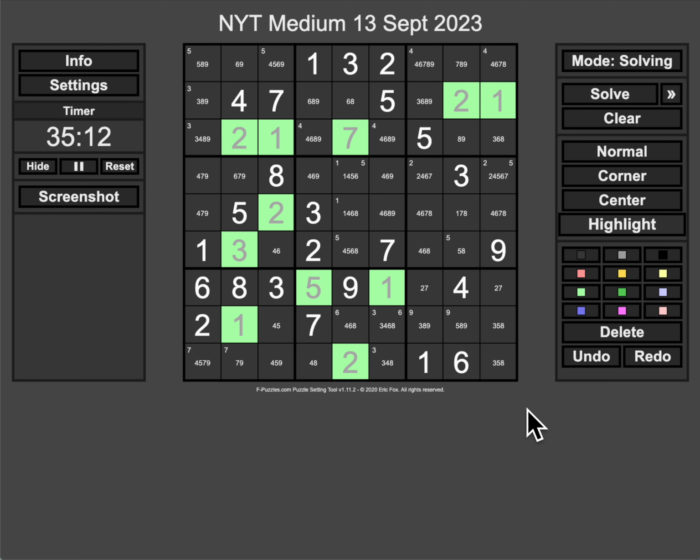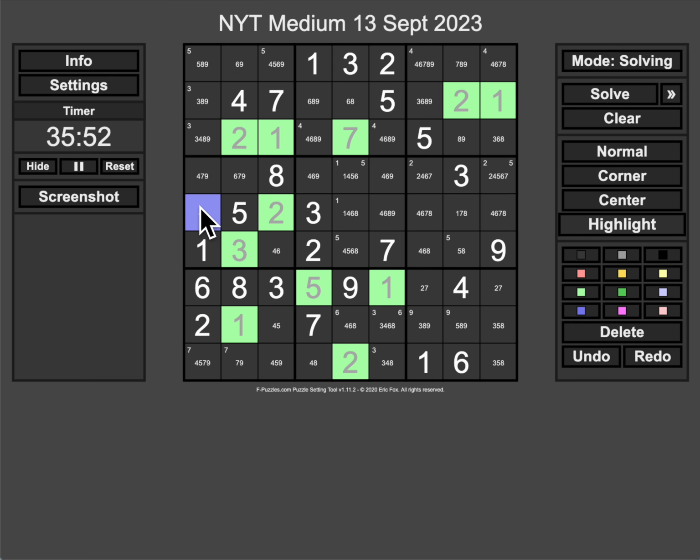Now I missed. Okay, looking in column 1, I got 2 3s, that's it. Oh, well, wait a minute. These are 7. The only 2 spaces for 7 here. These 2 are 7. I don't think this can be 7. I'm pretty sure we got an X-wing of 7s here. So I'm arguing that that can't be a 7. Now, we'll see if that is a false assumption, but I'm going to assume that that's not 7.